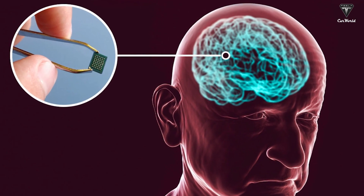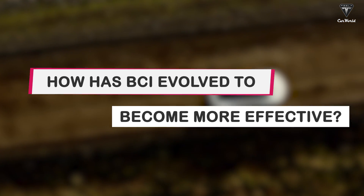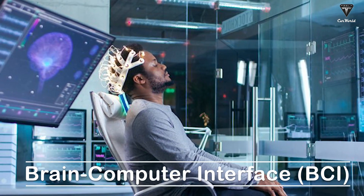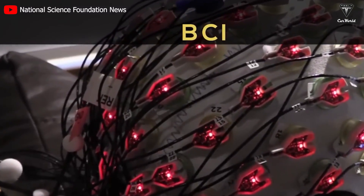Fortunately, methods of intervention in the human brain are increasingly developing compared to the past — specifically, the connection of the human brain with computer systems. Looking back, how has BCI evolved to become more effective? The history of brain-computer interface, or BCI technology, has undergone an incredible journey from the past to the present.